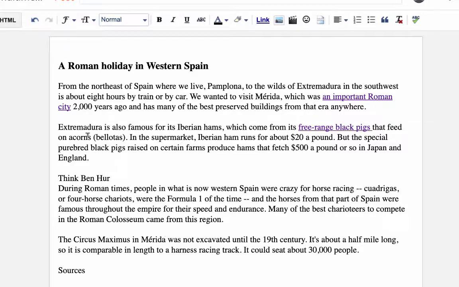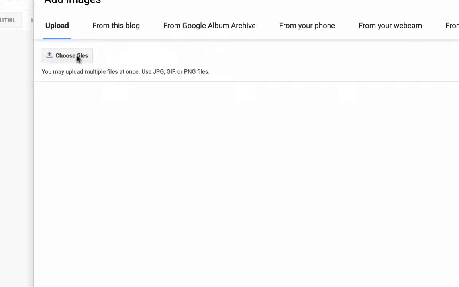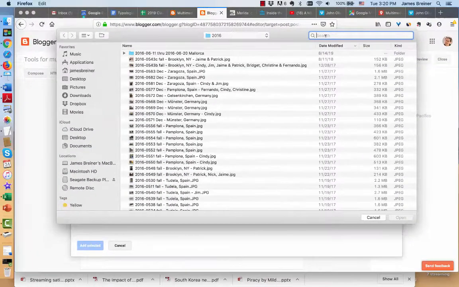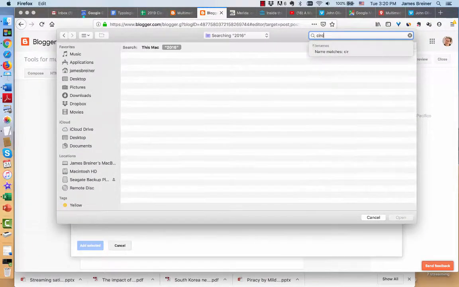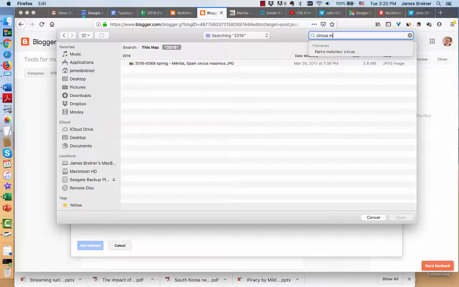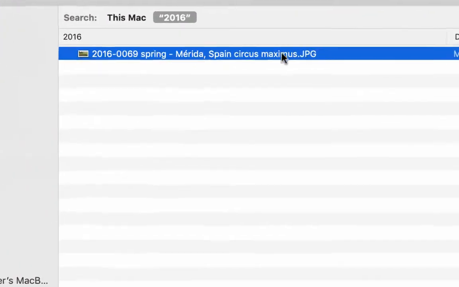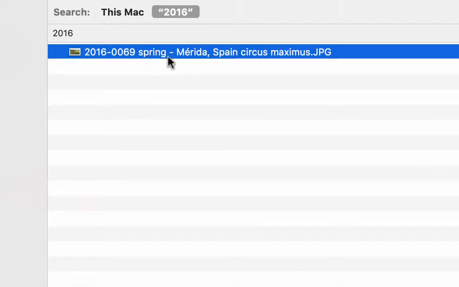So let's put that picture right up here at the top, at the beginning of this blog post. Okay, so we go insert image, and then we have to choose the file. And now I'm going to search for that file, and I'm just going to type Circus Maximus. There. Now that's the file we want. I know that's the picture I want.